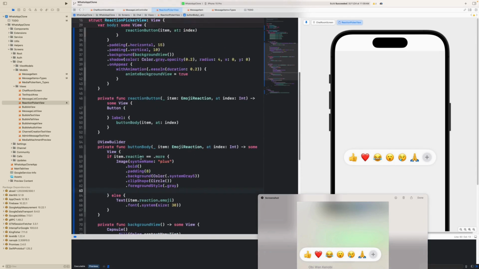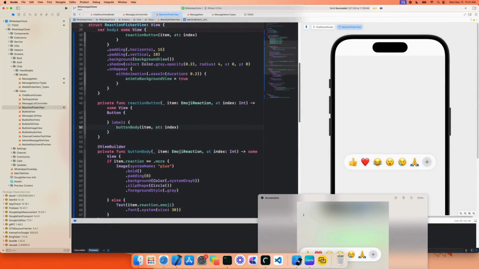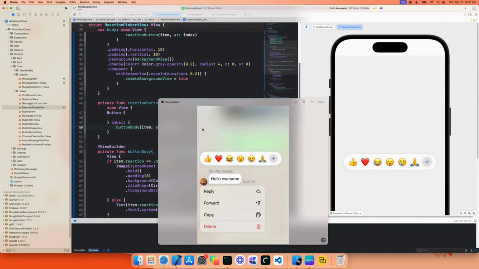And I'm going to go ahead and style our reaction button now. But reaction button is already styled. All we want to add next is to actually animate it. So again, I'm going to exit out of Xcode really quickly and show you what I'm doing. I'm going to go ahead and remove this because we no longer need this for now, at least.